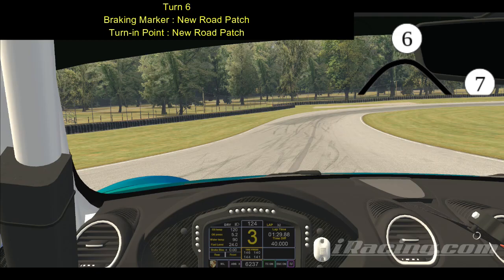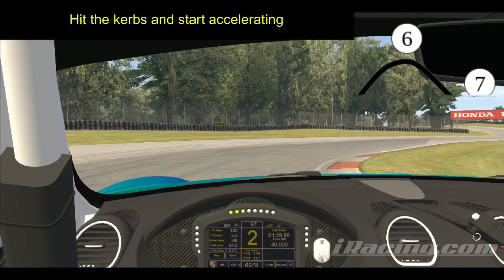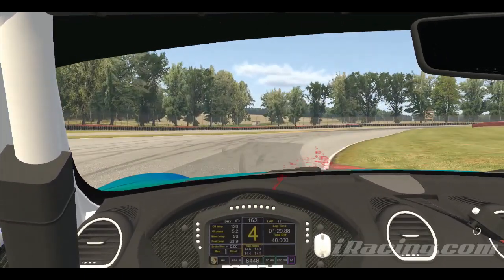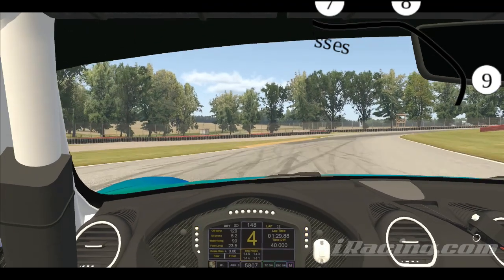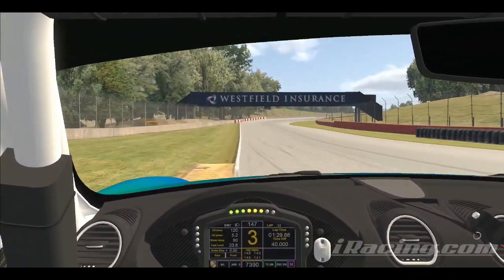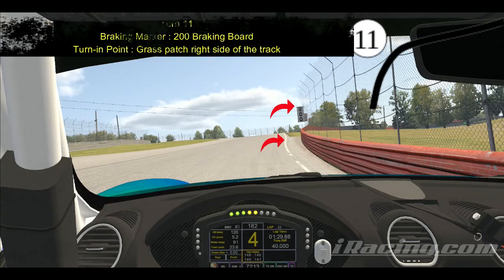Now turn six, the braking marker is this new road patch, so brake before that, and then just follow the new road patch for turn in, and then after hitting the curbs again, there's not much technique, and then start accelerating as we go over the Honda bridge as we head to turn nine. So the braking marker is actually this turn eight apex curb, so brake after passing that, and then mid corner is just hitting the apex and then start accelerating, but be careful of the rear of the car, it will slide out because it's a lot of elevation change, which kind of kills the aerodynamics of it.